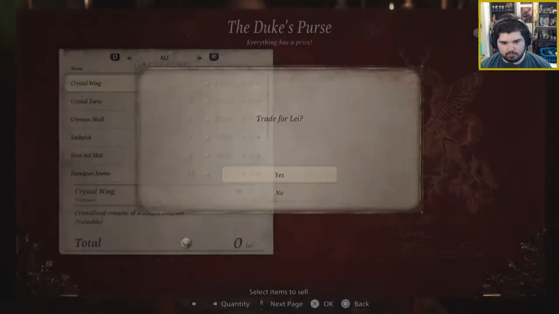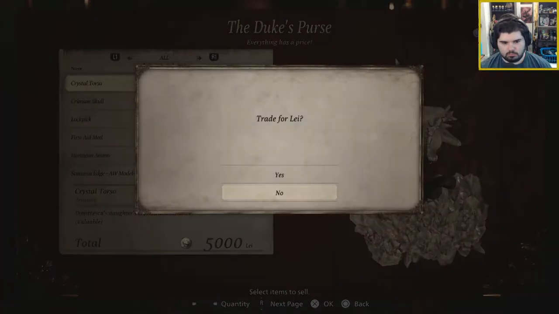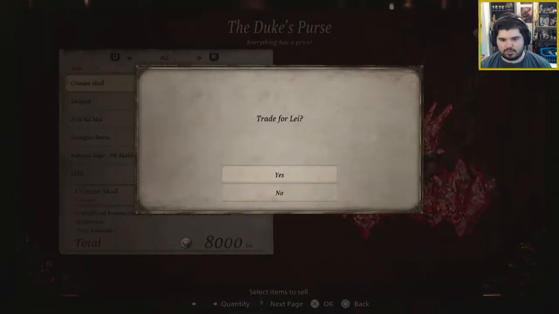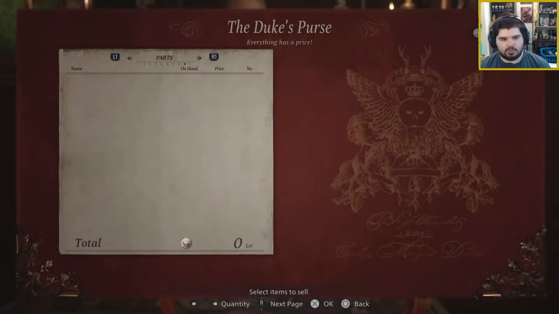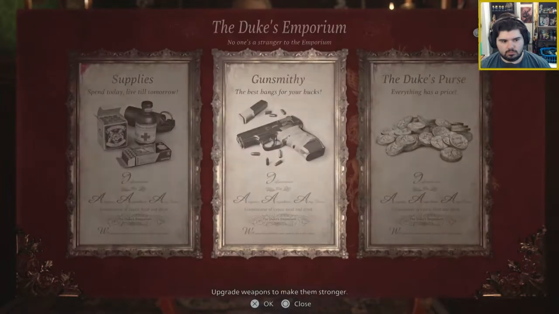Alright then, sell. I'm buying this because of our relationship, you know. Okay. 8,000 lei? I am rich. Okay. I've procured some new items for you, Mr. Winters. I can see that.